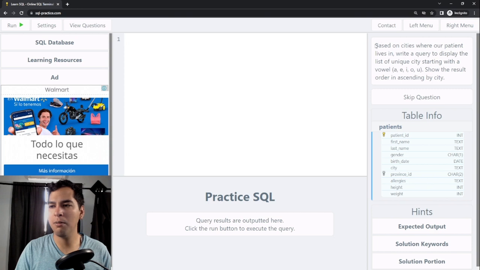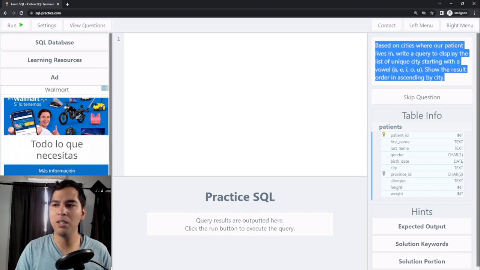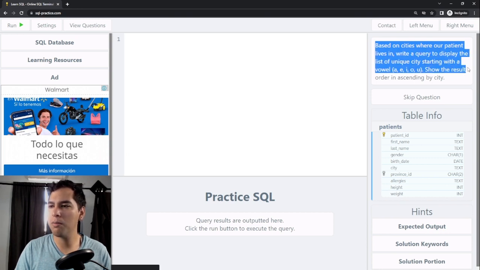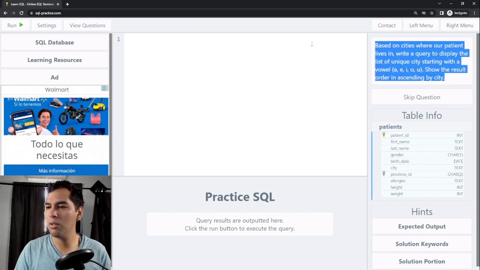We have to understand the problem. This is the most important aspect of solving any SQL question. So it says, again, based on cities where our patient lives in, write a query to display the list of unique cities starting with a vowel: A, E, I, O, U. Show the result in ascending order by city.